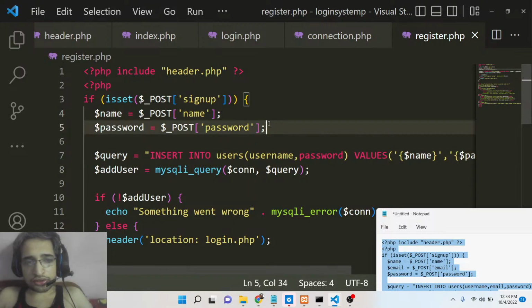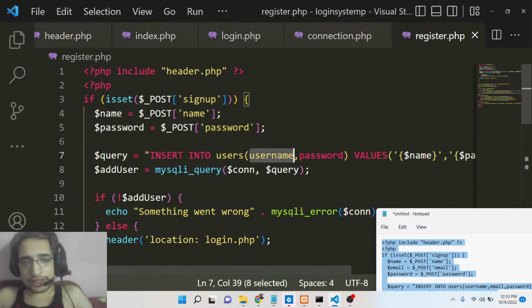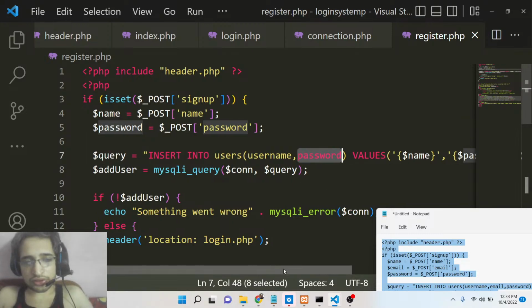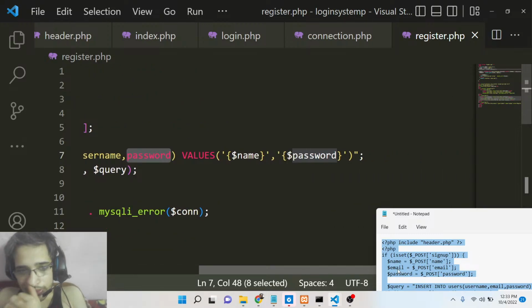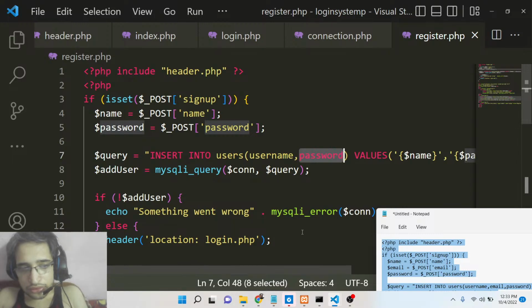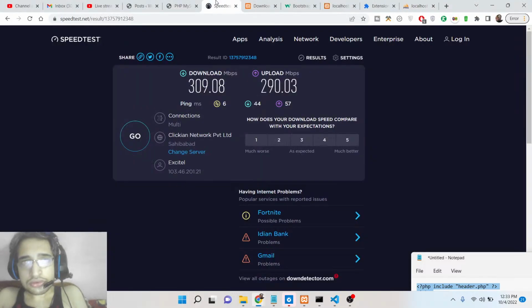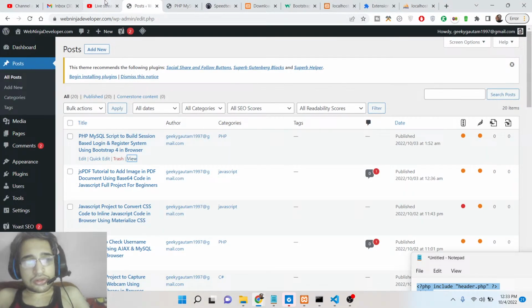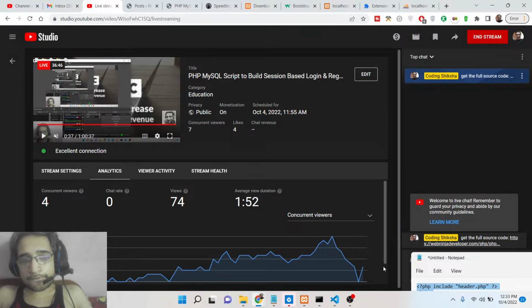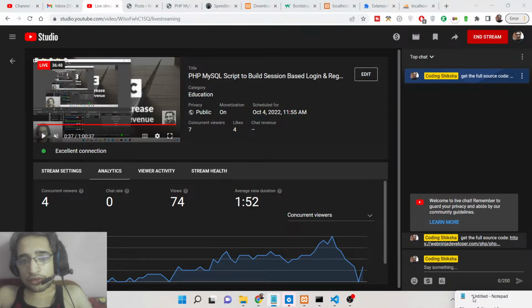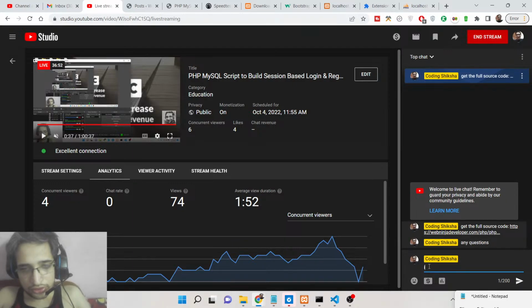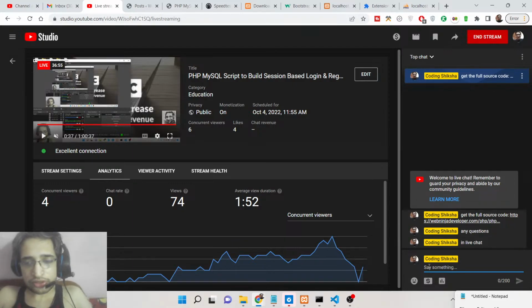Name, password. Insert into users, username, password. The values are this one. Any questions, guys, you need to ask here or in the live chat, you can ask it in the comment section.